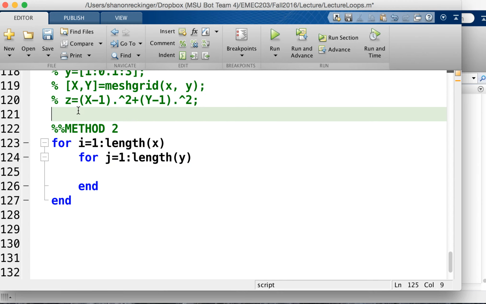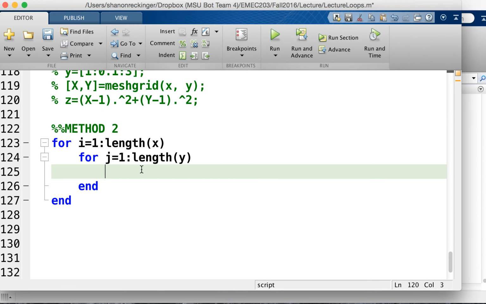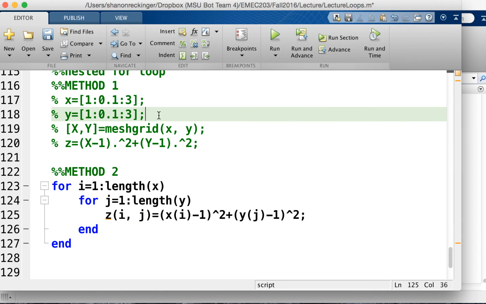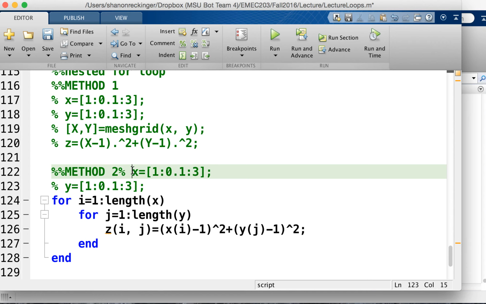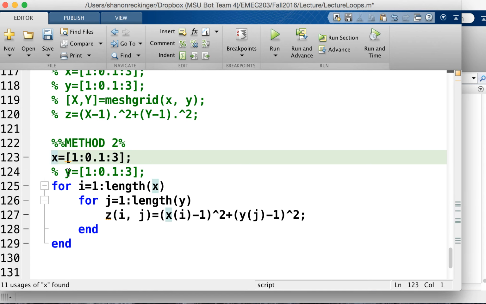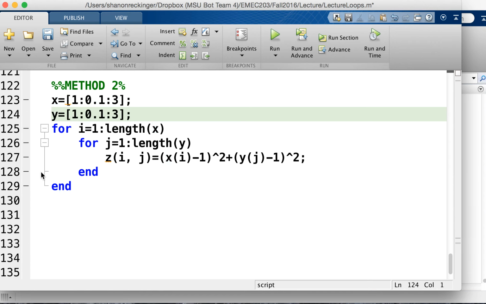Then instead of doing all of this using vectorized multiplication or powers, I'm just going to index each of these. And you don't need the dots here because it works the same. This is going to do the exact same thing, but it defines each element of z, which is a 2D array, one at a time.